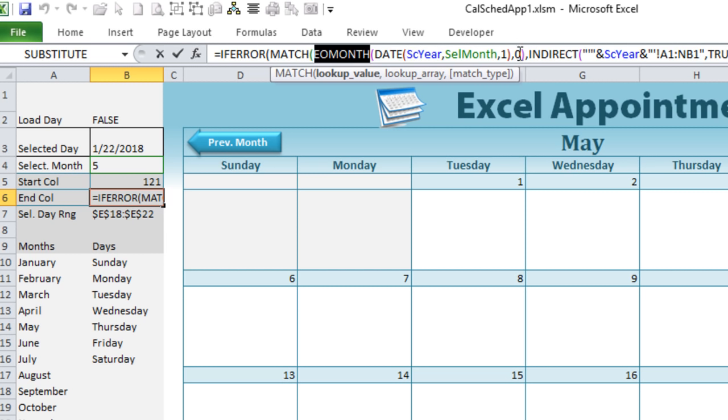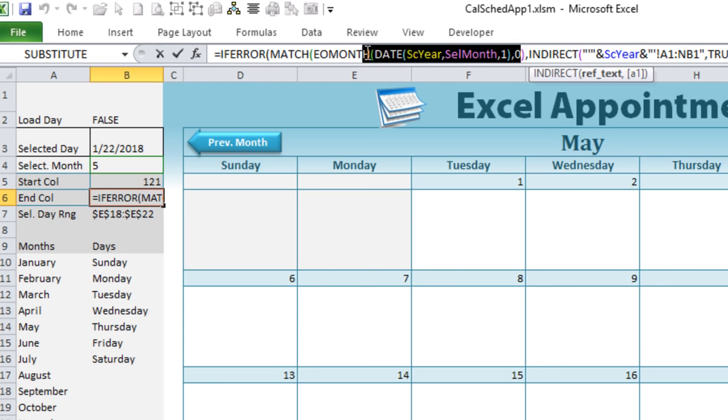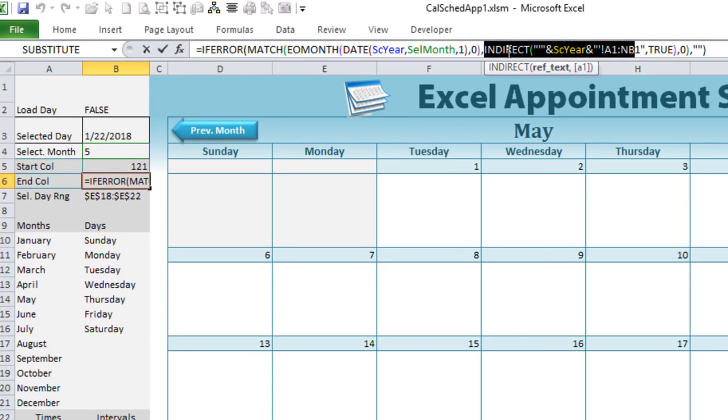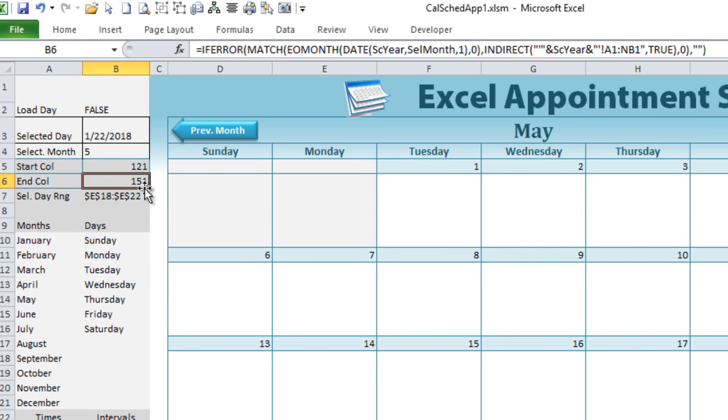So it's going to say, okay, match that last column. And that's really, really important. All right, so we know, and it's going to say match it where? This is the value that we're matching, and this is the range. What is the range? Well, it's the year, because that's the sheet, A1 through BN. So we know where we're going to find it. So that formula helps us determine the column of the last day of the year.